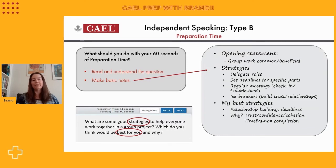So it looks like this person is more confident when they trust the people they're working with. They've listed cohesion as an idea. So that would be, I guess, how you work together, how you fit smoothly as a group, so that it looks like sort of the blending of the ideas, which is usually more effective in a final project. And the time frame as well is important to the speaker so that the project is indeed completed before it's due, or by the time that it's due.